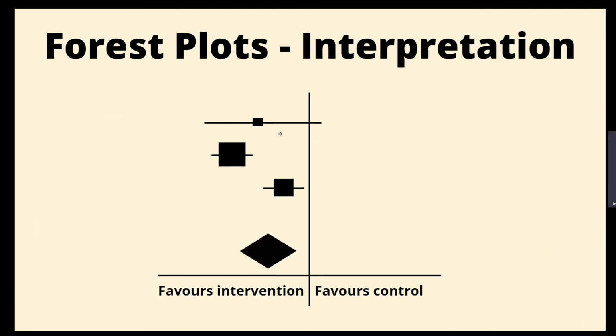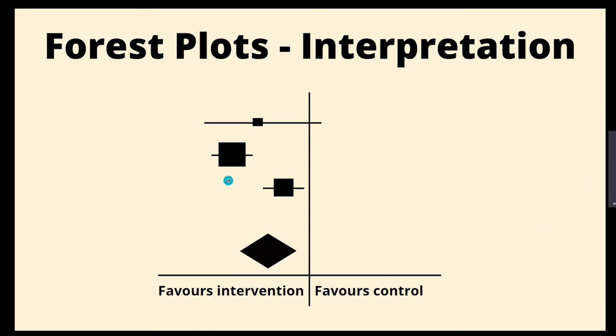The horizontal line represents the confidence interval, which we have discussed in previous tutorials, for each study. Ideally, you want to see a short horizontal line, as this would show a narrow confidence interval and therefore indicate better precision in the results. The actual range of figures for the confidence intervals is what you will see in that final column.